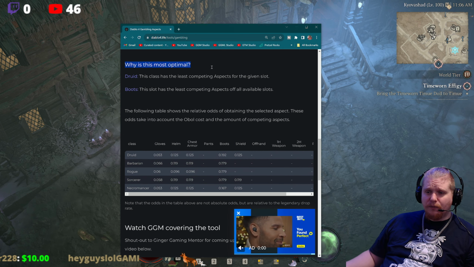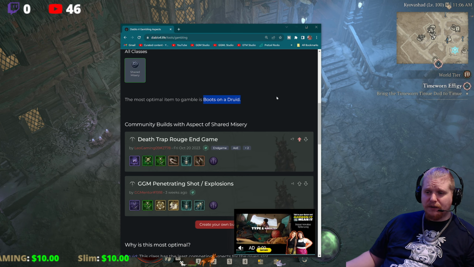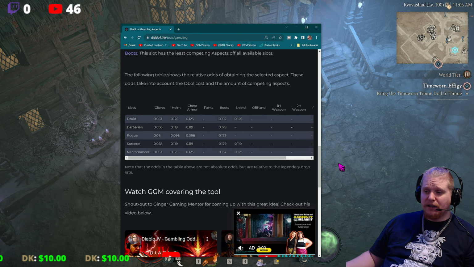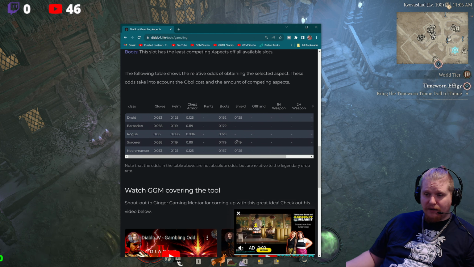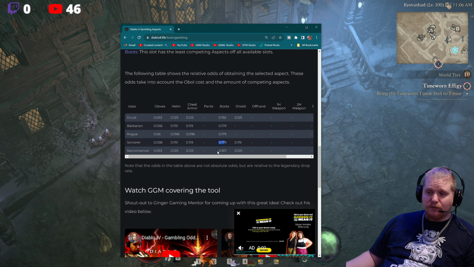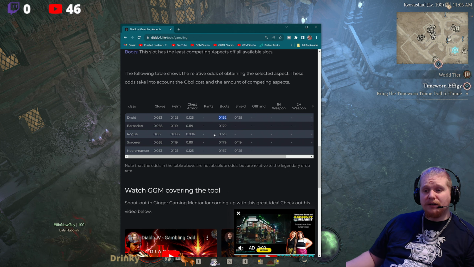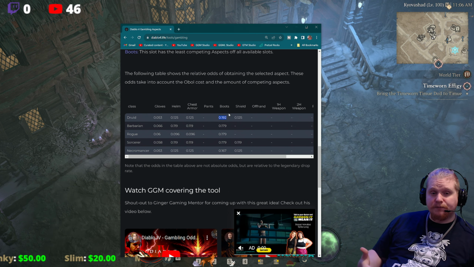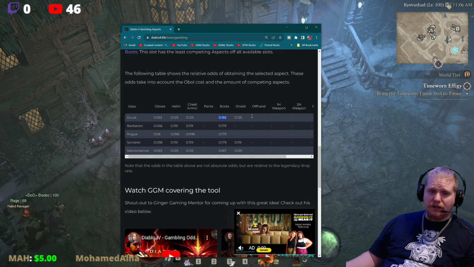The most optimal slot is Boots on the Druid, and the reason why it's Boots on the Druid is because the Druid has the least number of competing gamble slots. You can still get it on Boots on the Sorcerer, the Necromancer, the Rogue, etc. But because the Druid has the least number of competing aspects in the Boot slot, Boots on the Druid is the best place to try and gamble them if you're trying to get your hands on them.